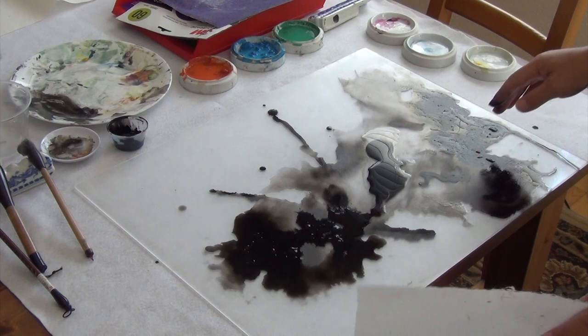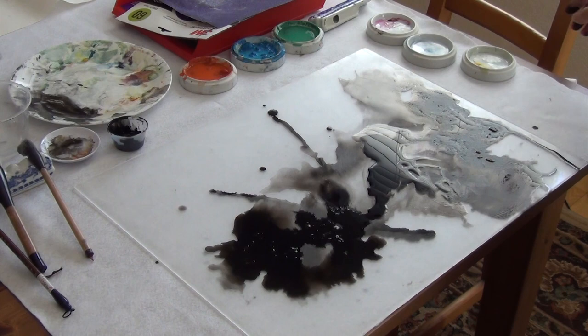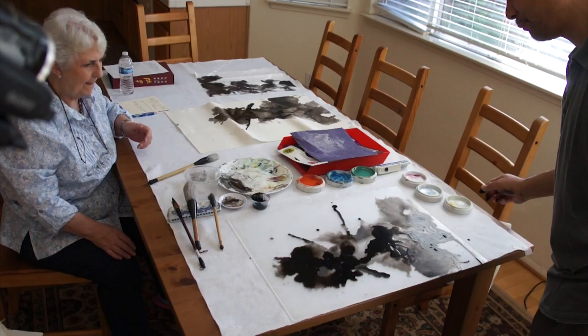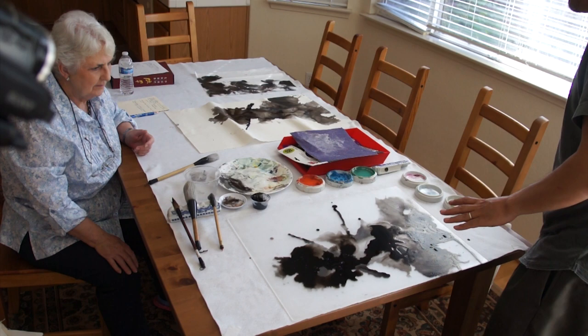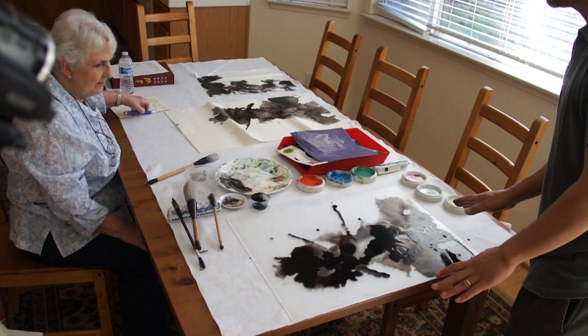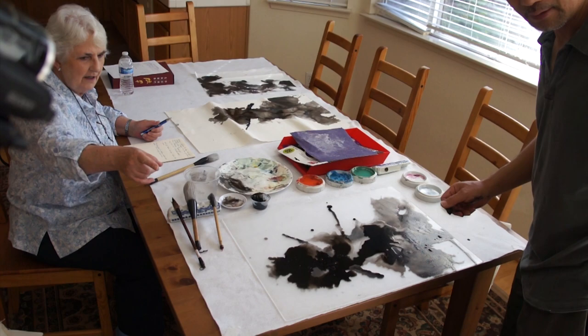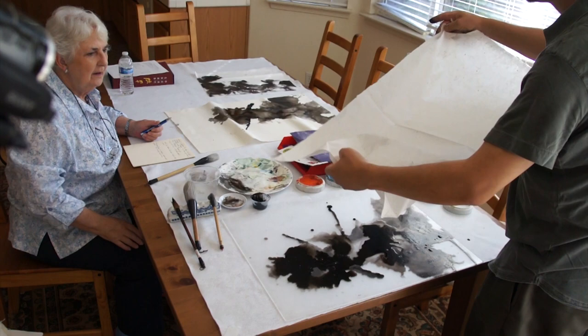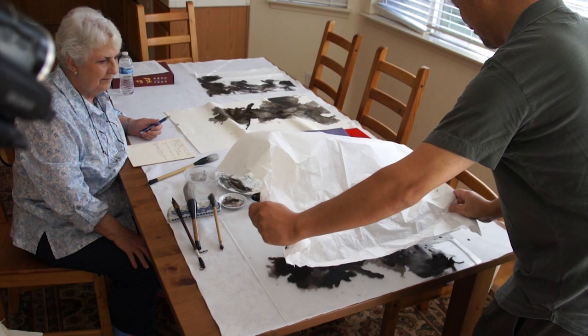This is semi-sized. Like I said, if you want to use something to kind of spread it, use the sized paper. So that will help. If you want, just take it as is. Use this absorbent paper. That's a lovely effect. Is that unsized? This is semi-sized. I can also kind of crinkle this paper partially, so it will not take the whole block, to give some room for random effects.